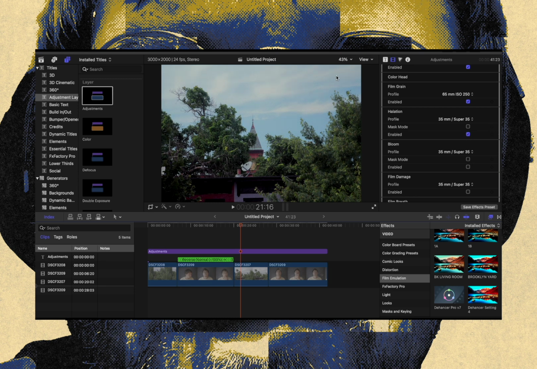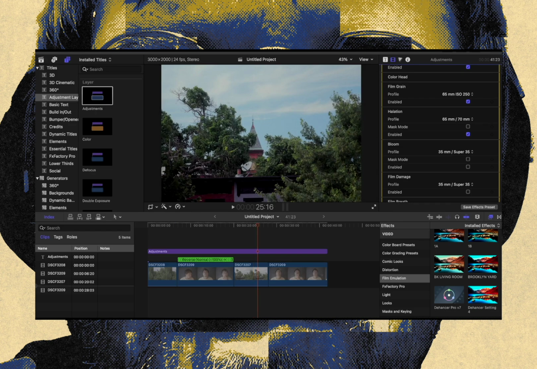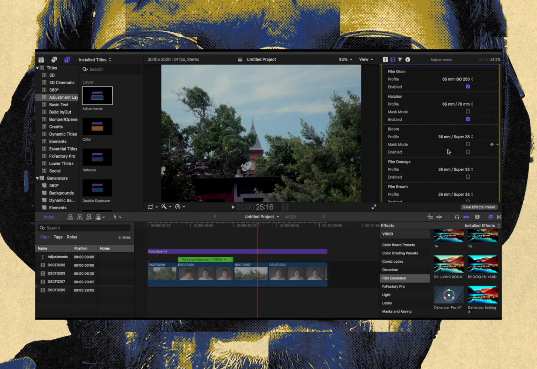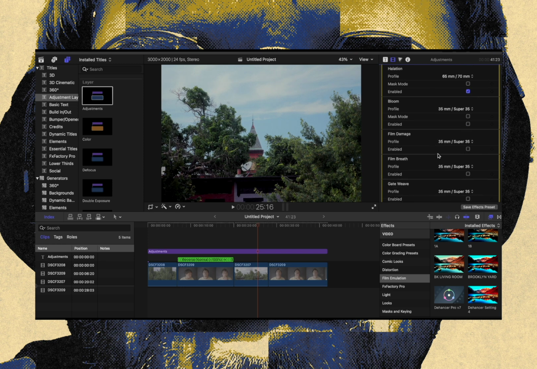You can really see it up here in the bright bits. I turn that off. I don't know. If I use any of these, I set them to 65mm so I can get the most subtle version of the effect. I think I'll use that actually. That looks good. I leave bloom alone because I'm sorry, but bloom, I don't like it. I haven't found any setting there that I like yet.